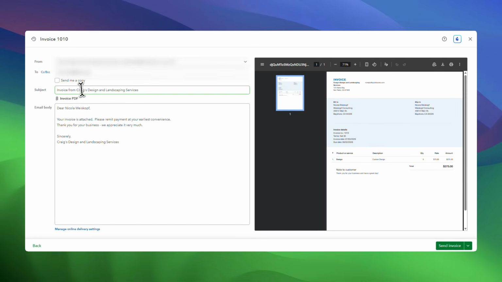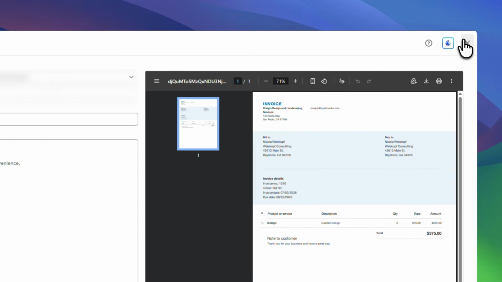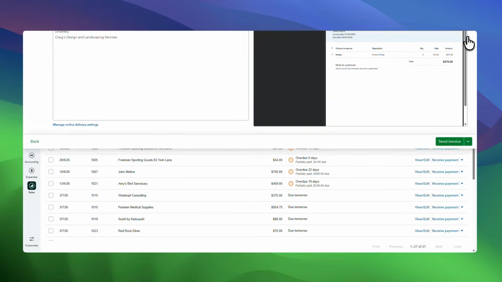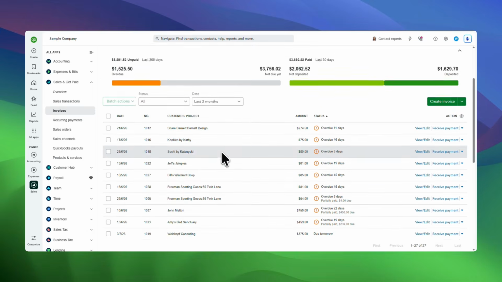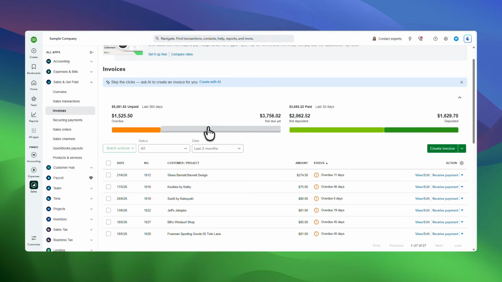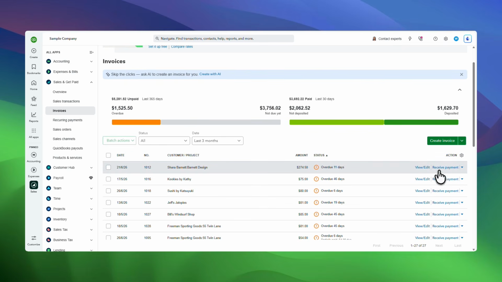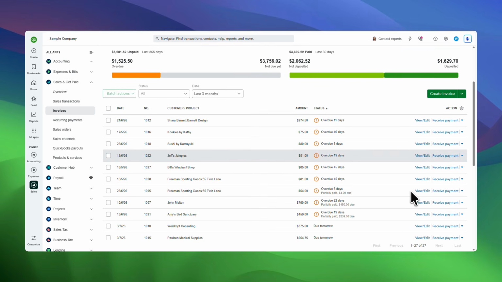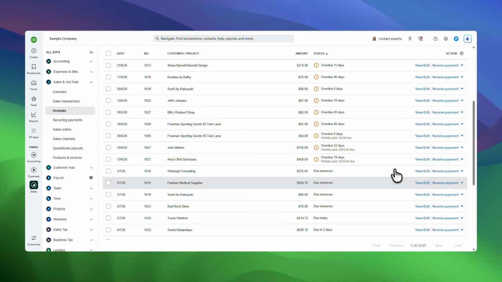As you go through this part, make sure you're connecting the Gmail account you want customers to see when they receive invoices. It's also a good idea to carefully review each prompt before approving access, just so you understand what permissions are being granted. Once the connection is complete, your Gmail account will be linked and you'll be able to use it as the sender for invoices in QuickBooks Online.